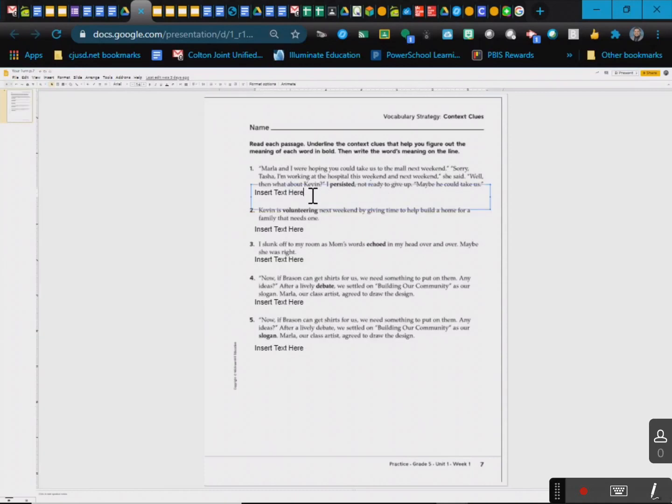It's like if you really want something, your parents say, oh, I don't know. Well, you're going to persist. You're not ready to just give up. If you really, really want something, you're going to keep pushing a little bit. So I think to persist is to not give up easily. Okay? That's all it is. And I would underline not ready to give up. Okay, you don't have to necessarily underline for this, but I do want you to define the words. So I want you to do 2 through 5 since I did number 1 with you. Okay, you can use the same example I did, but then do 2 through 5.